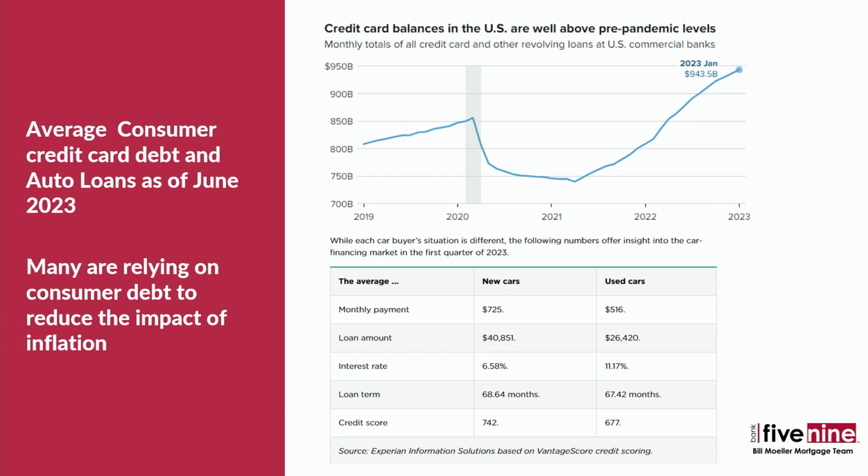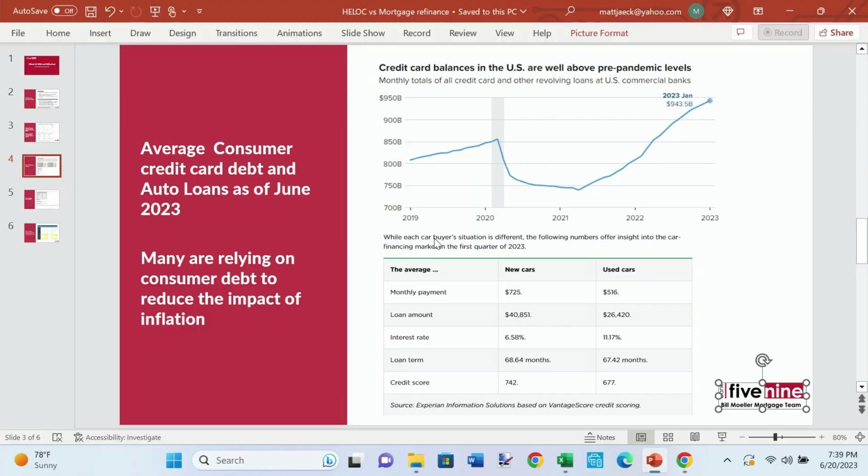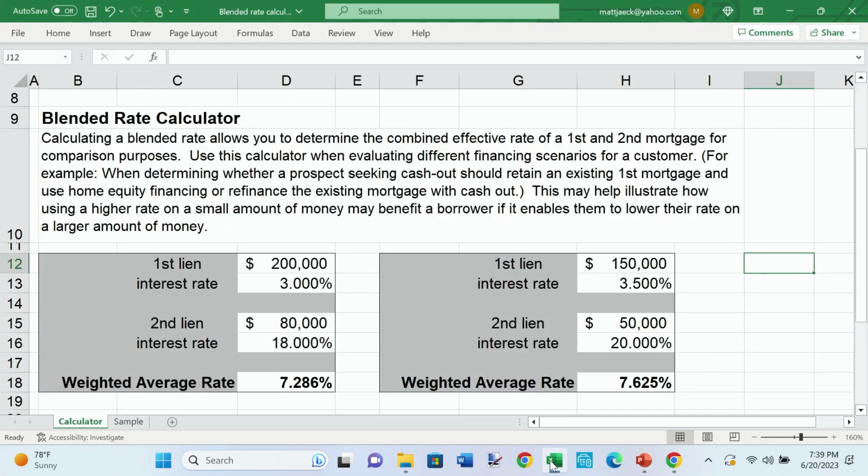The other thing that I was going to show you is if we were in a situation where we said we're going to look at the impact of a blended interest rate. So we're going to go to this one here where I'm going to show you what I said earlier. I talked about if you had a situation where you had a $150,000 first mortgage at a 3.5% interest rate, you had a $50,000, let's say, credit card balance, and that was at 20% interest. And let's say that maybe is just like you have 3 or 4 cards, Matt. Yep. But those cards, you've been chipping away at them. You're paying $1,000 a month here.